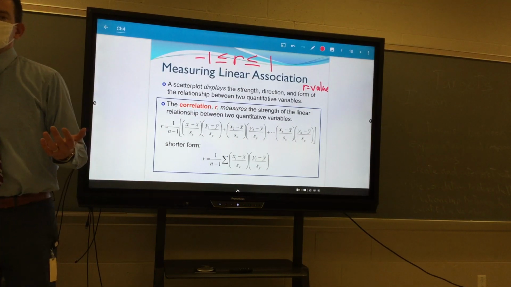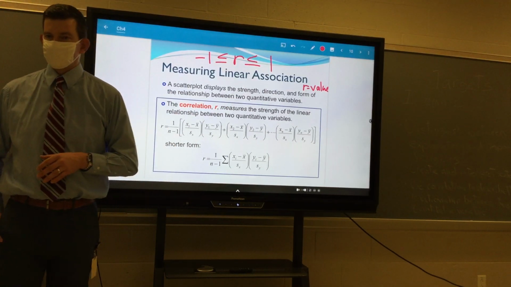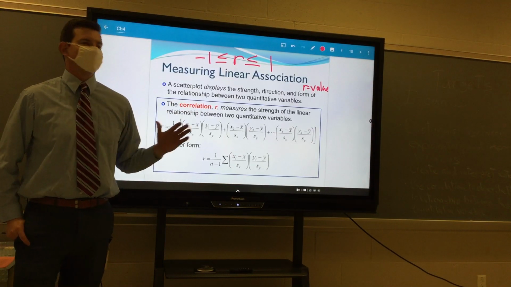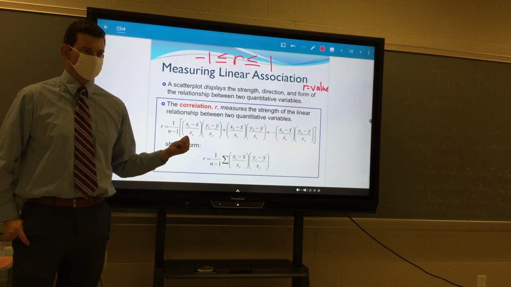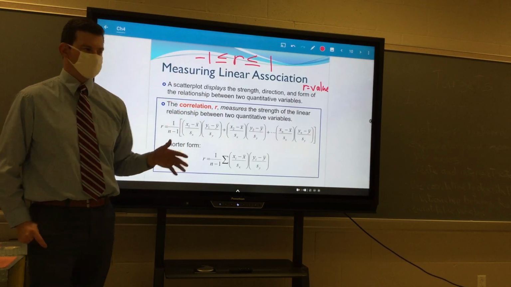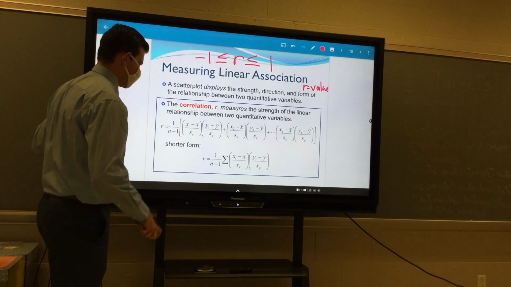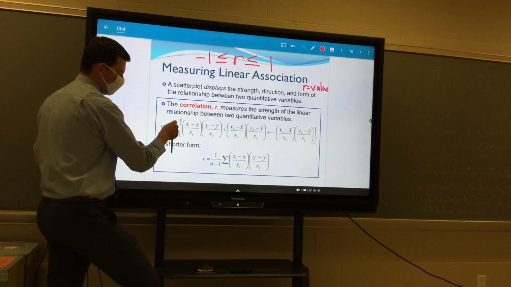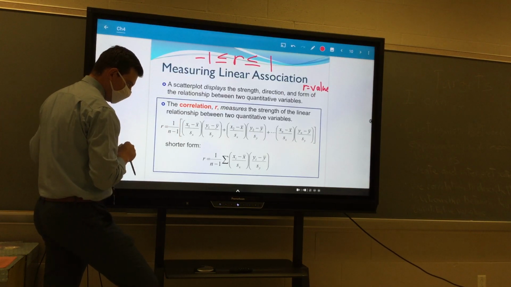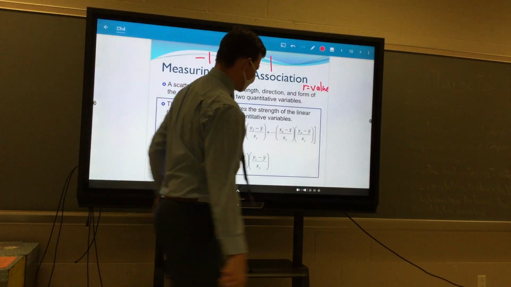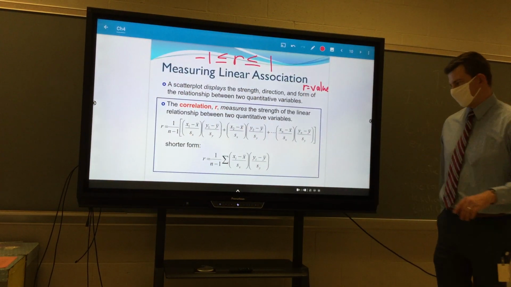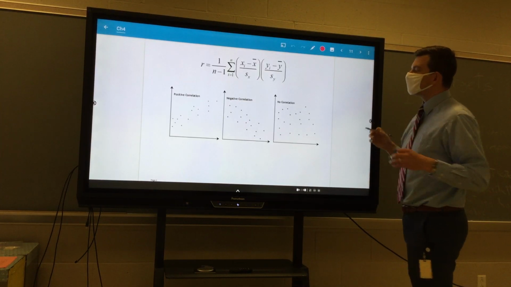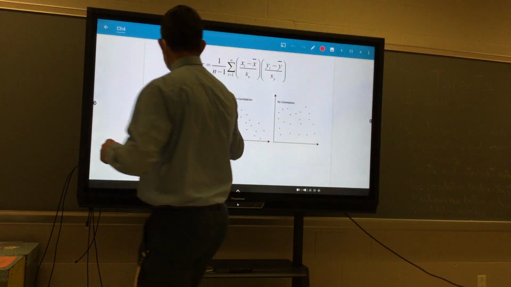So you can imagine a scatter plot with hundreds of points, how tedious a calculation like this would be. Okay? We never, ever do this calculation by hand. Standard deviation, sometimes we'll do it by hand. You never do that with an R value. Once you get all of those multiplied and added together, you're multiplying by 1 over n minus 1. Or in sigma notation, you get this value right here. So, you're getting an idea of what's happening with the trend in that data set.